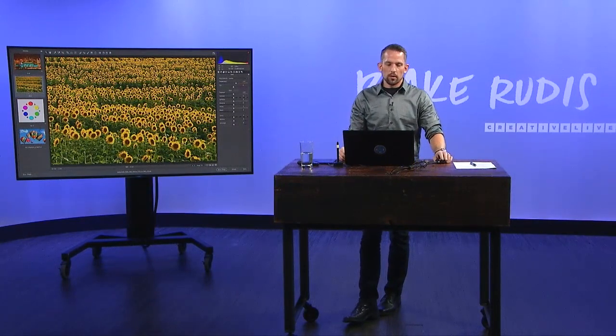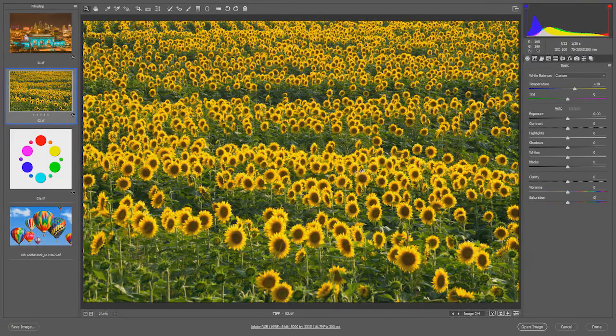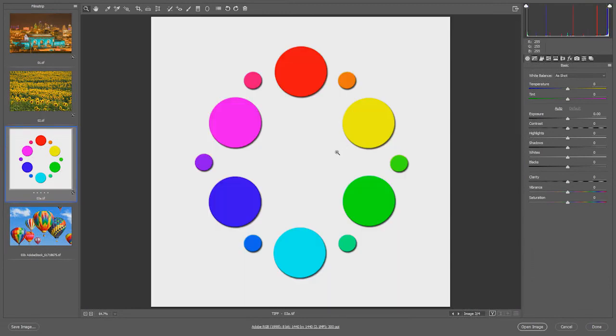So let's look at our hue, saturation, and luminance principles here that are right here within Adobe Camera Raw and Lightroom. So I'm going to go ahead and go to my color wheel for this. And I do a lot of this. When I talk about experimentation, I experiment with many varieties of color wheels like this. And this is also provided in the downloads, so you have your own color wheel at this point.